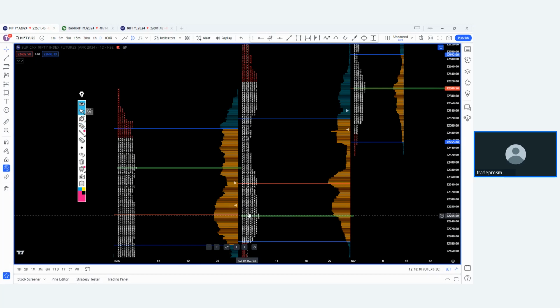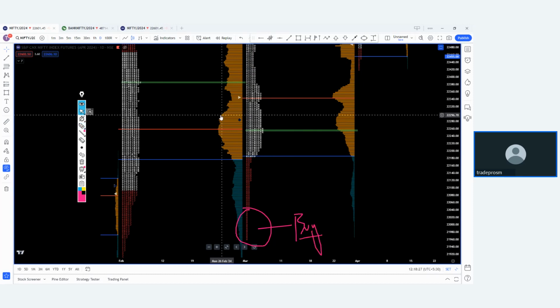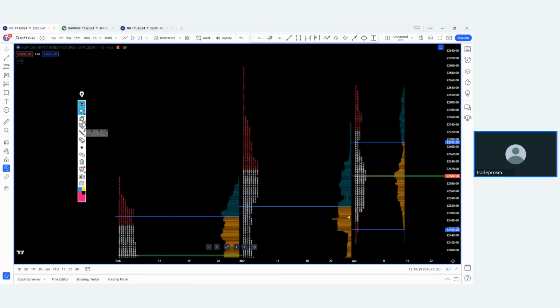Let us look at what happened on the monthly. We had a strong buying tail. Tails are nothing but single TPOs. If it happens at the bottom of the profile, you call it a buying tail, and if the same structure happens at the top of the profile, you call it a selling tail. So we had a selling tail and a buying tail, a kind of 313 profile with respect to the March contract. We had a sharp selling tail. This is what you call a selling tail, and I marked this zone as a selling tail.